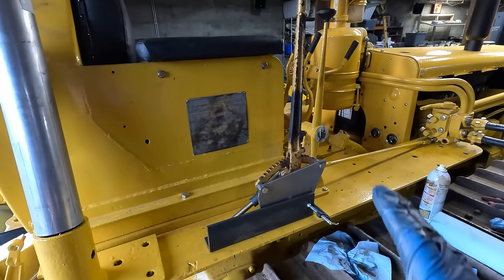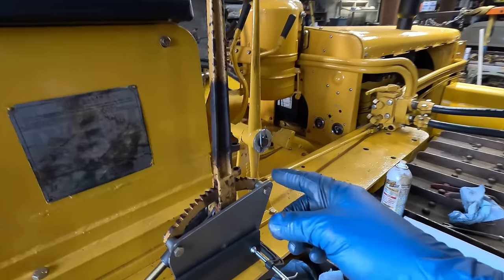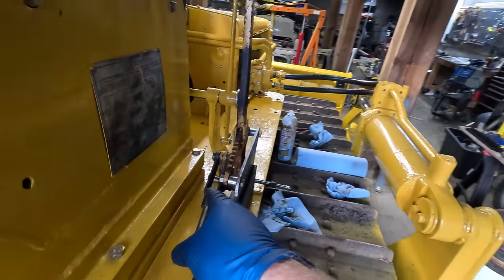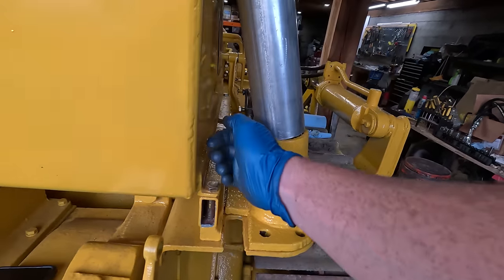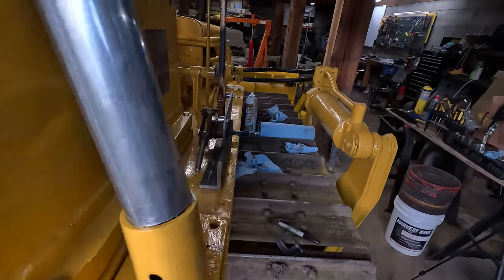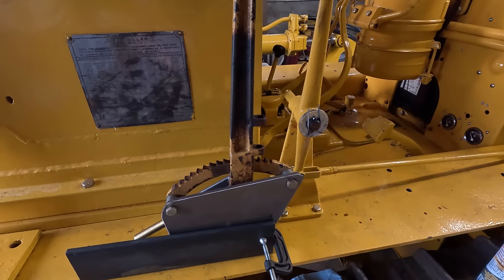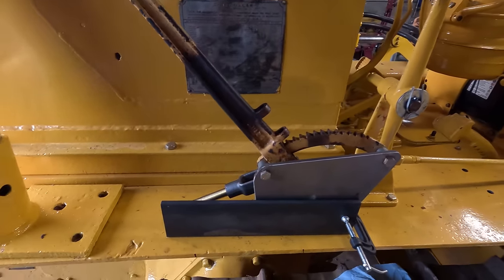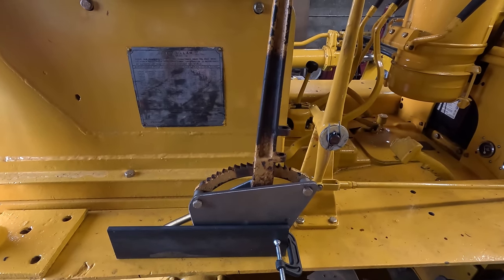Okay, I think this makes more sense. So I basically flipped it all around back to where it was, the same orientation as before, where the handle would be up front. But then that flips this around. I think I could sneak it out through there. So they're just gonna be that turn. Only downside is it's not optimized for this thing. It doesn't really go that far, and doesn't go all the way back. But as long as the brake's adjustable, that should be okay.